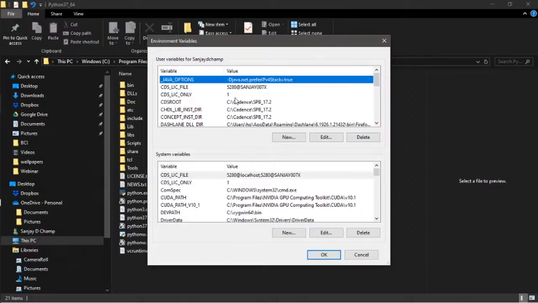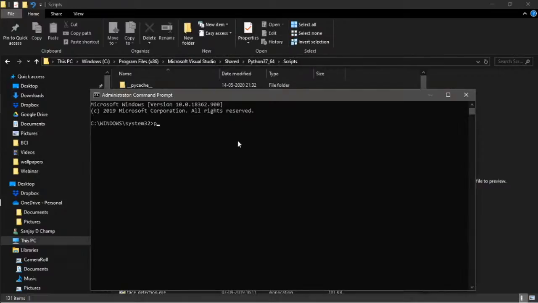Okay, so I have opened the command window. On the command window, to check whether Python is imported properly or not, you just type python and press enter.